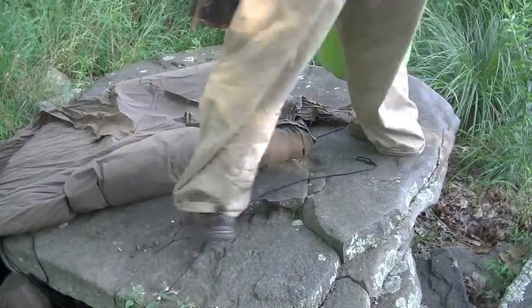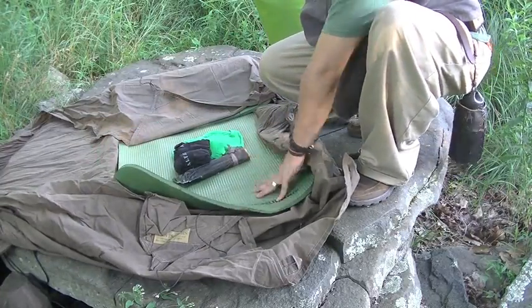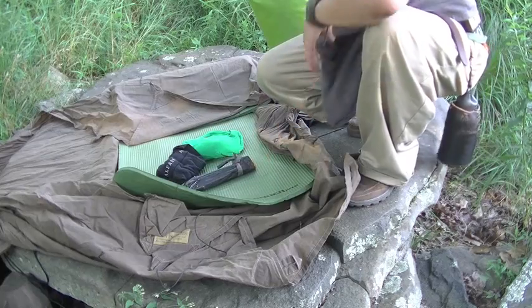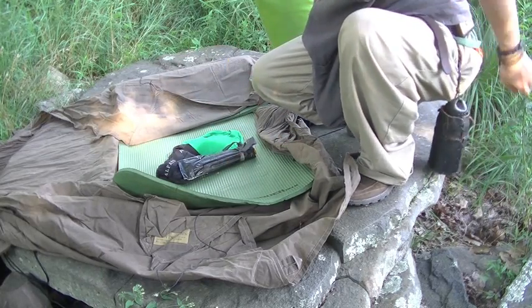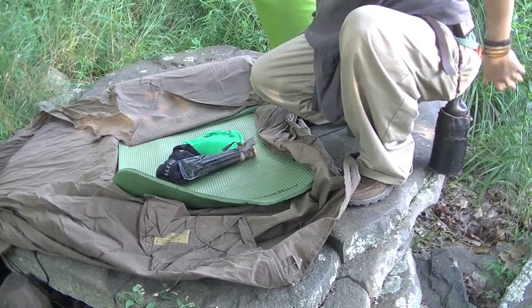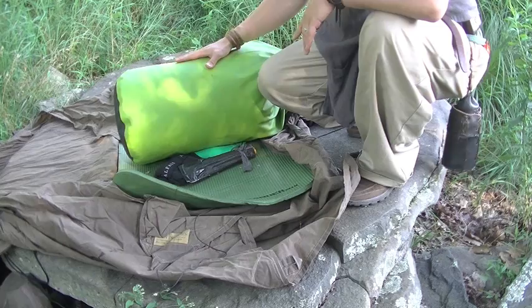As you can see, my tarp is ready to go, and my sleeping pad is ready to go. My tent stakes are ready to go. So all this is already built into it. My ridge line is there, and even though I don't have a ridge line, I still have paracord on my belt. Okay, so that basically becomes that sleep system.